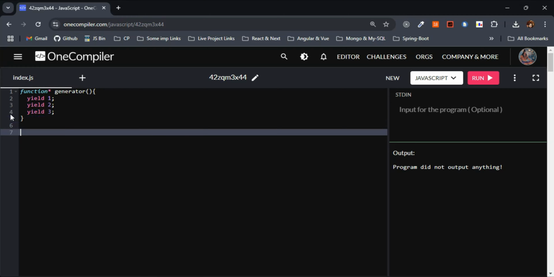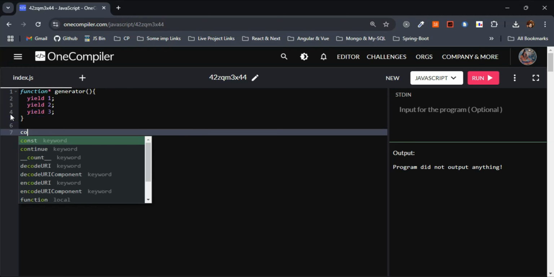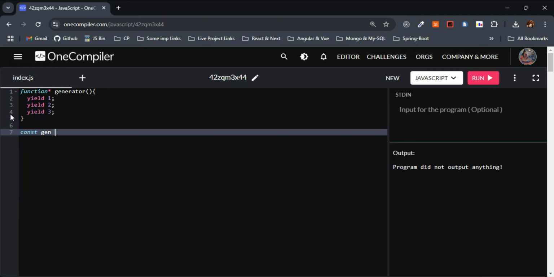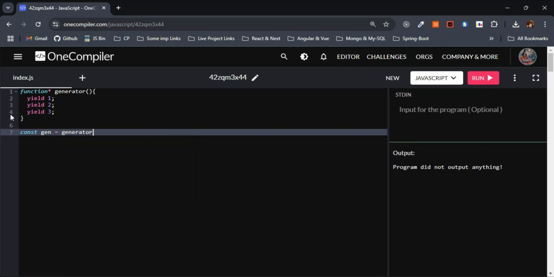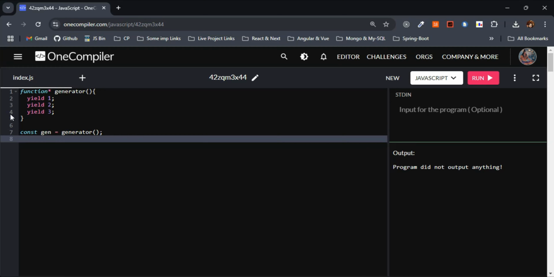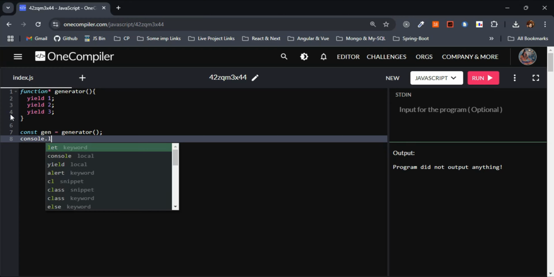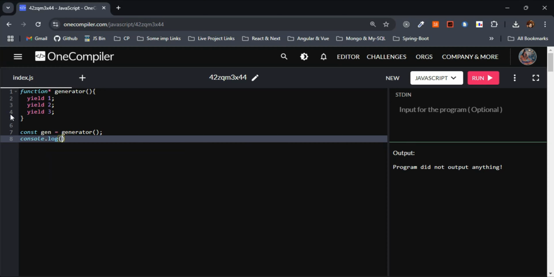After this, I'll consider a variable name gen and call the generator. Then I'll write console.log gen.next().value.